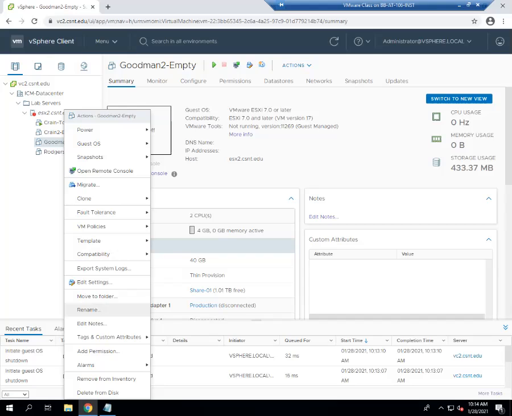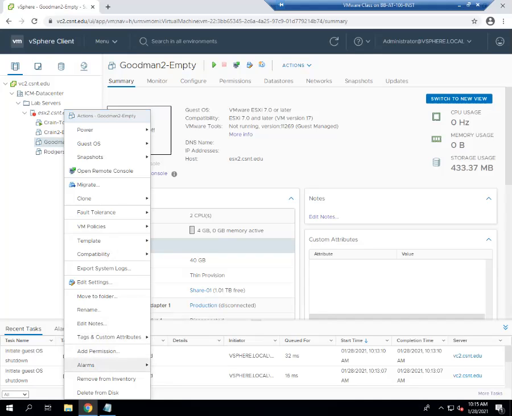You can rename it and then migrate it from one data store to another, and it'll fix the folder name only if you move it from one storage device to another. So renaming is kind of a tricky thing. If you move it and then move it back, will it still have the new name? Yes. As long as it's moved once, the folder will be updated with the new name and stay that way. So you can continuously move it and it'll be the new name.